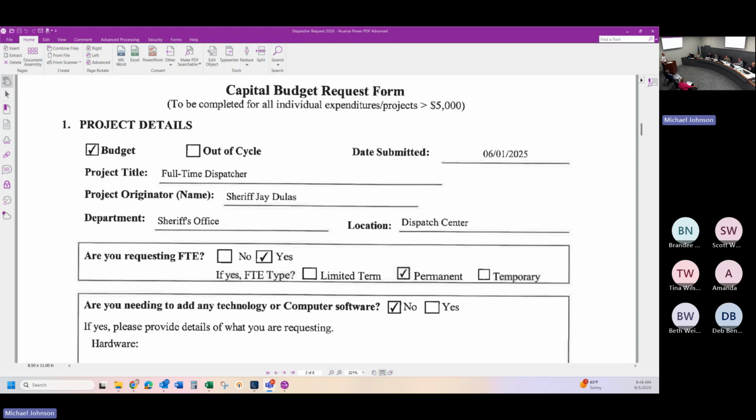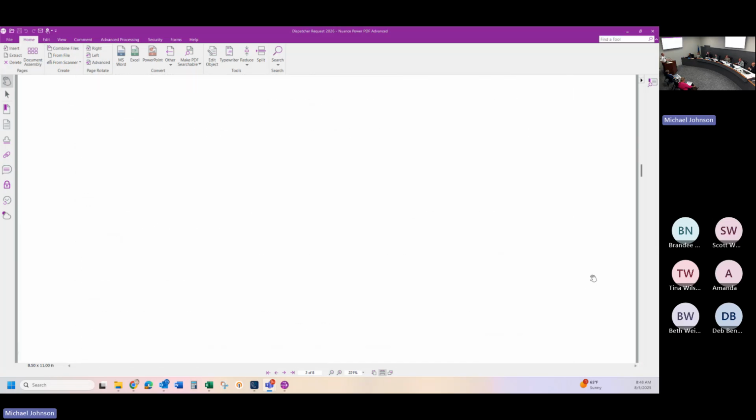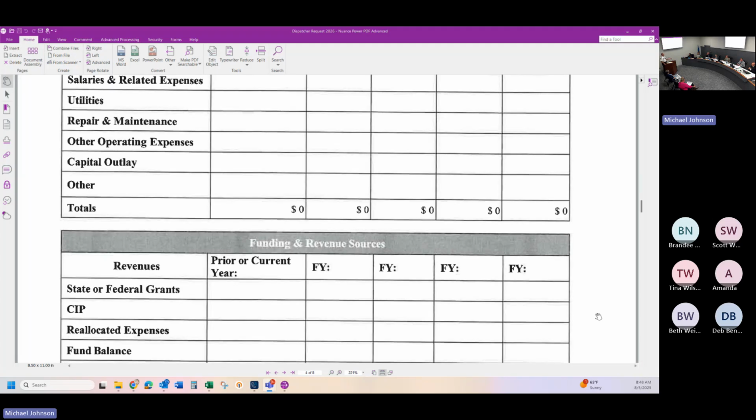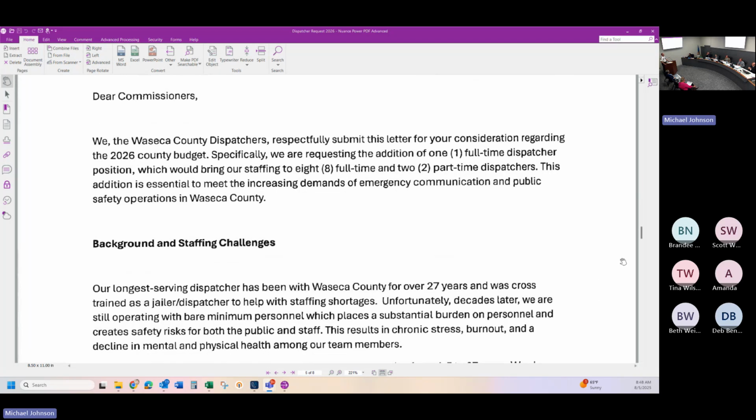Another prime example is that recently we had a stabbing in the city of Waseca at 4 o'clock in the morning. Our lonely dispatcher had to take that call, hear screaming, and talk to multiple people, trying to find out where to get help for the victim by calling the ambulance, getting the fire department there, and collecting additional information to get the officers there, making sure they are not going to be sabotaged during this time. We've previously had, in the last 6 weeks, a sabotage incident up in St.